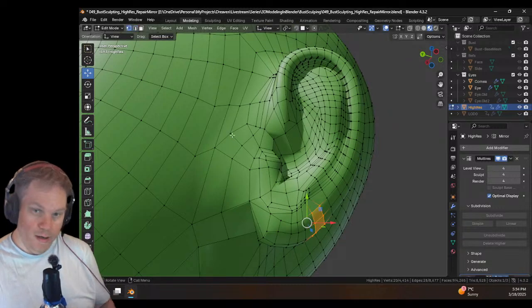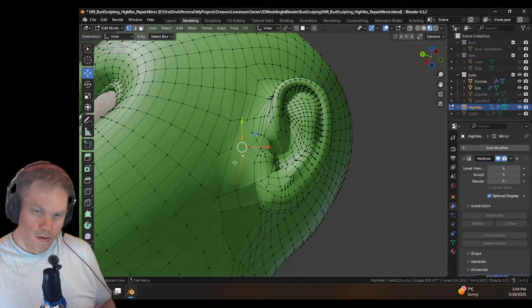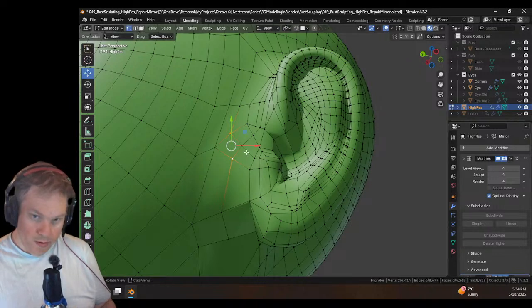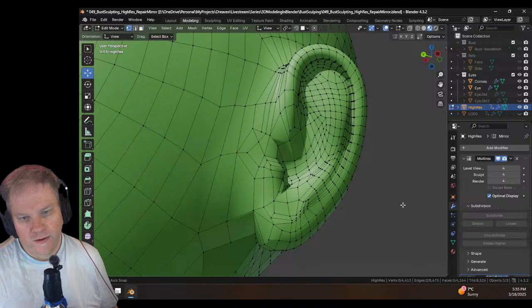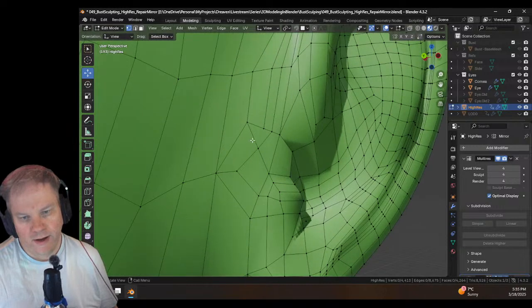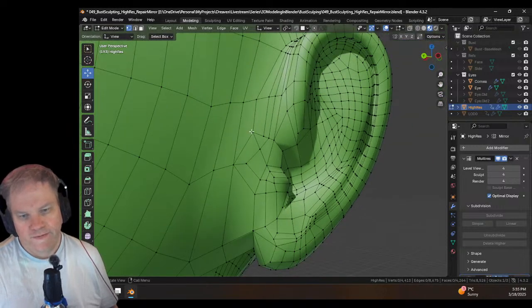Maybe I can go back to monkey. Oh, collapse does not work. Always when they are not linked by an edge.